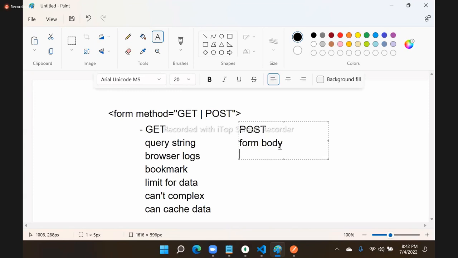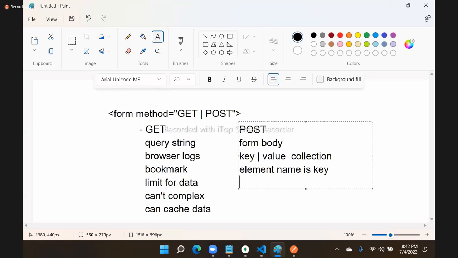On a post request, data will be in the form body. What is form body? Form body is a key value collection. What is the key and what is the value? Element name is key and its value is value, right?